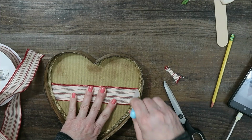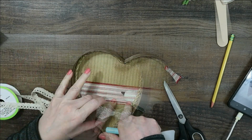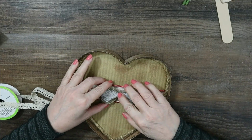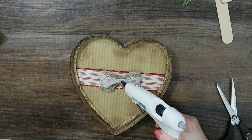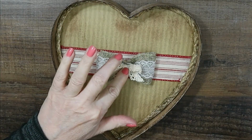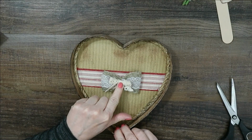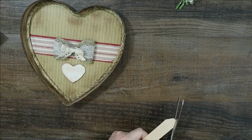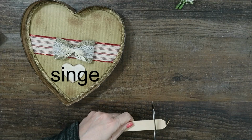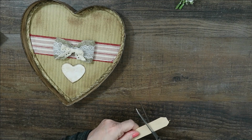Also, I want to mention that when I burn the little fraying hairs off of the twine, it leaves a little brown mark behind, which I was actually after because it looks like it's inked up or kind of waxed up or stained up a little bit. It's all part of making it look old and vintage. And the twine from the Dollar Tree does the same thing, the nautical rope. If you're using the white nautical rope, you don't need to do it. But if you're using the other nautical rope, you might need to burn it a little bit. Well, not burn it. Take a flame over it a little bit, float it over it to get rid of some extra little hairs there that you don't want.